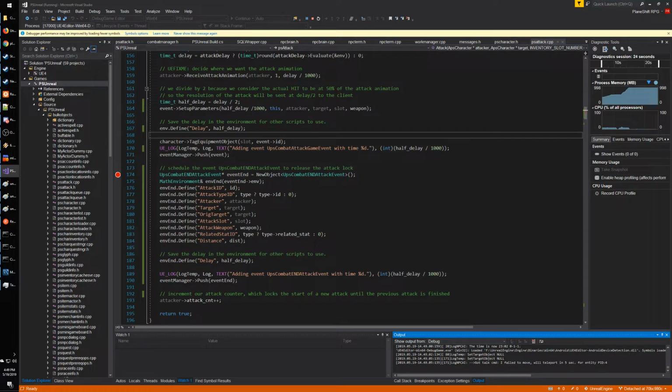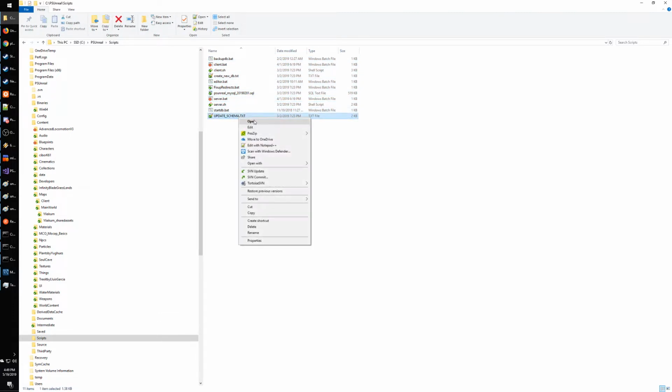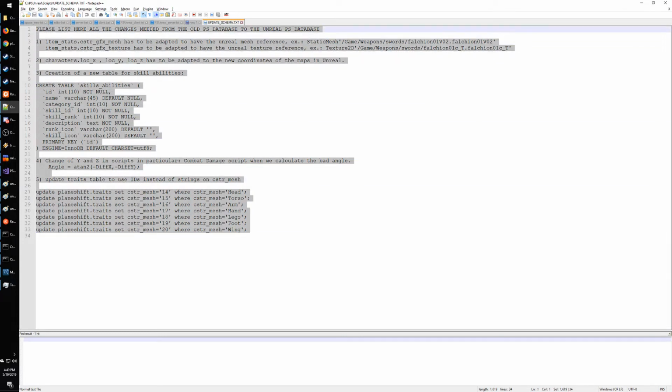The database structure, no, I decided to keep the database structure nearly identical. So what I can do, I can plug in the production database and have it run from Unreal, because I didn't want to do a migration. Now, is there something new? Yes, there is something new. In fact, there is this file called update schema, which tells you what you need to do to convert the old database to the new database, because actually there are some changes.